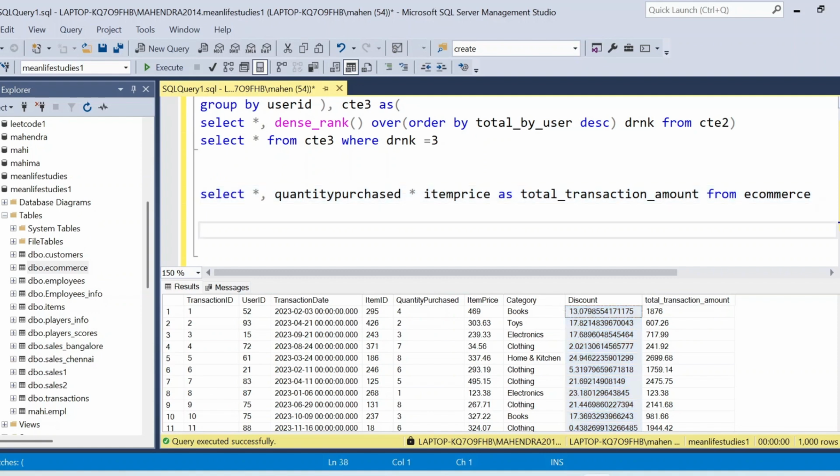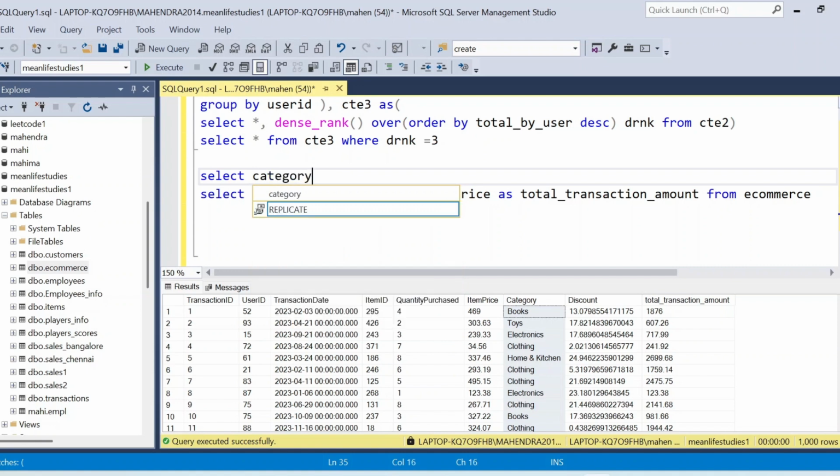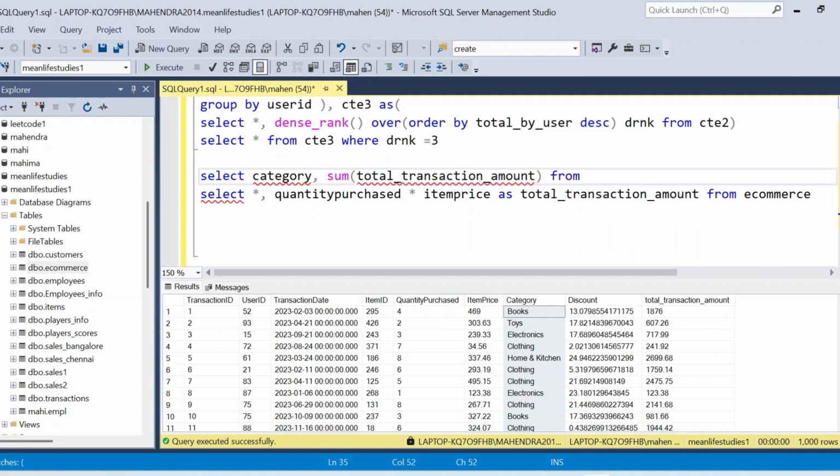Now we are going to find the category wise total transaction amount. For that we have to use the category wise sum of this column from this response. I'm going to mention alias a.